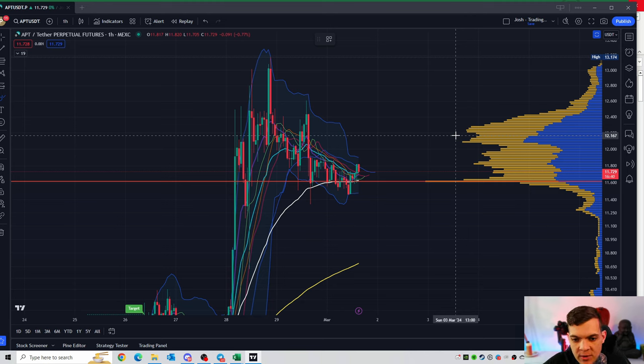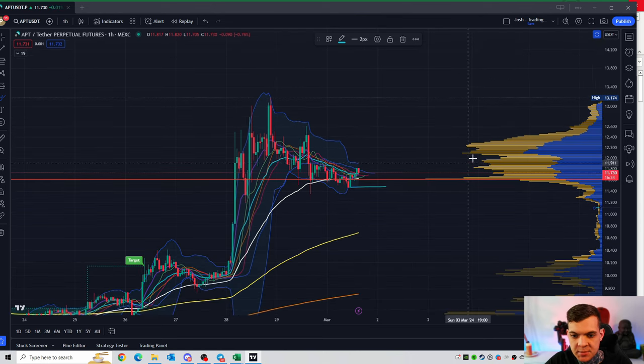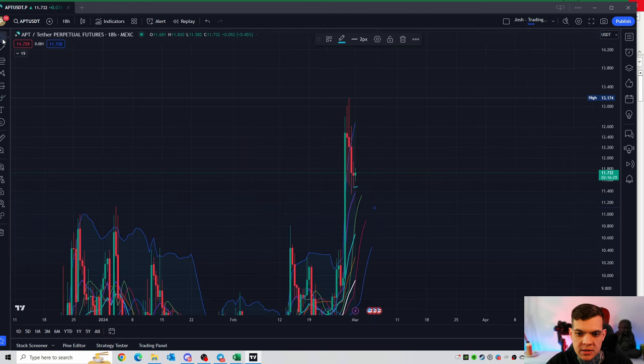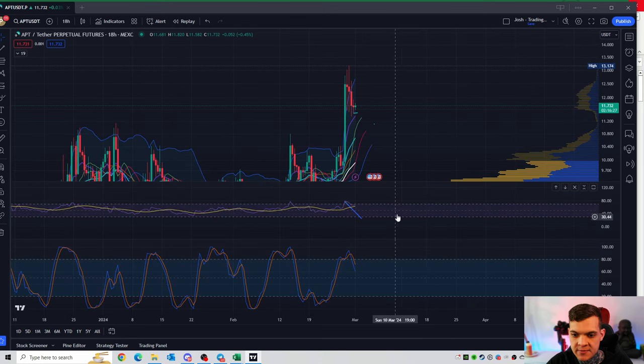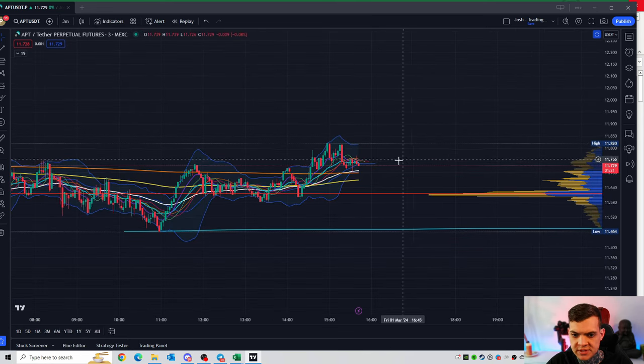All right. And even if it wicks down to here, we don't want it to go lower than 1146. If this goes lower than 1146, we're most likely going to be out of the trade, because it is what it is. But you can see all our confirmations are lining up. The breakout is lining up. The 18 hour is even lining up. Again, our 1 hour is dropping, but our 3 minute, our 5 minute are completely oversold here.